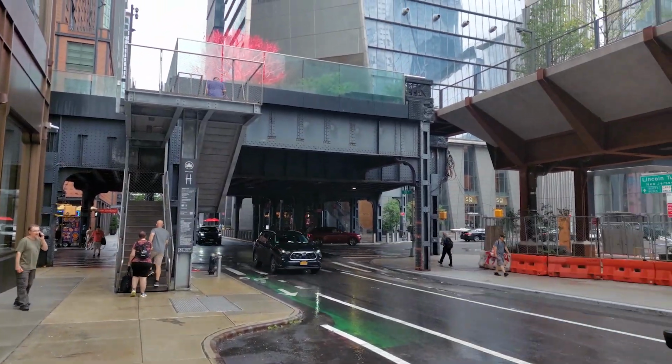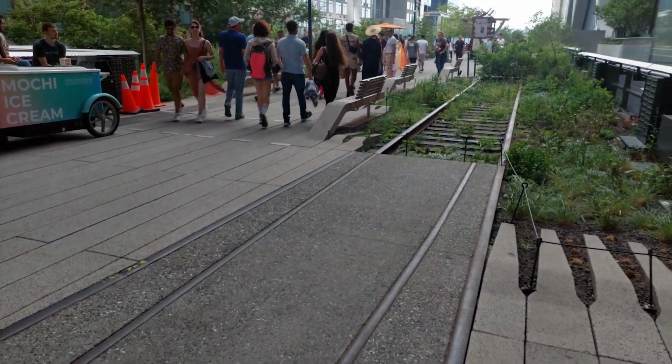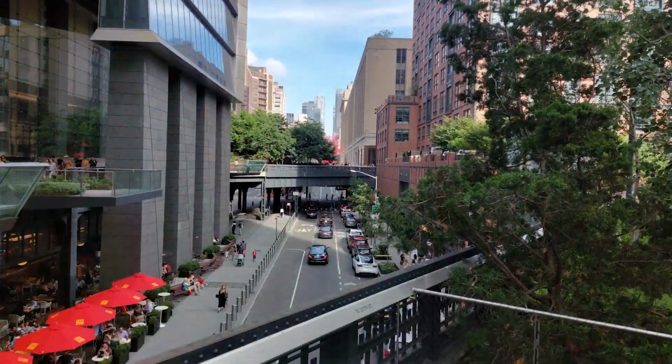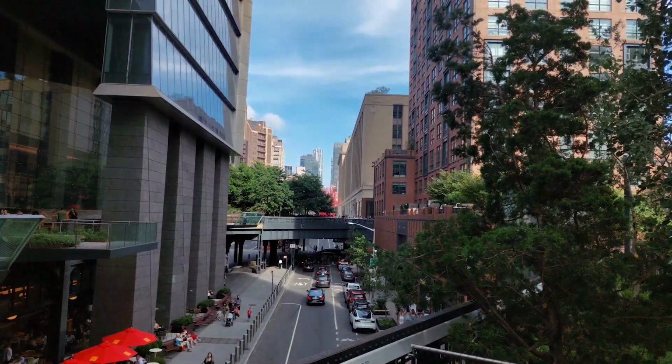Well, we've come to the end of a fantastic week here in New York City, and I thought I would do a recap for you on the High Line, which is in the Chelsea neighborhood. The High Line is one of the treasures of New York City. It used to be the railroad tracks that would bring the cattle into the meatpacking district of Chelsea, and it's been converted into a pedestrian walkway park with fantastic views of the city.